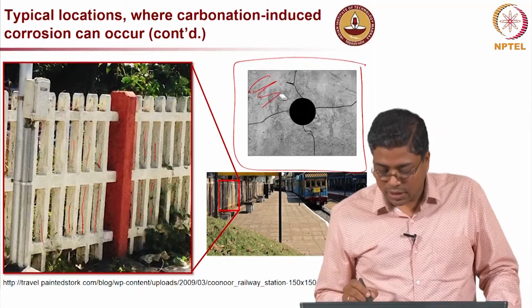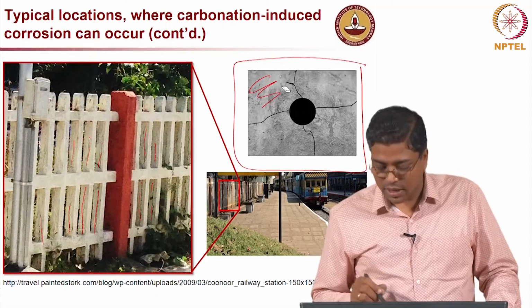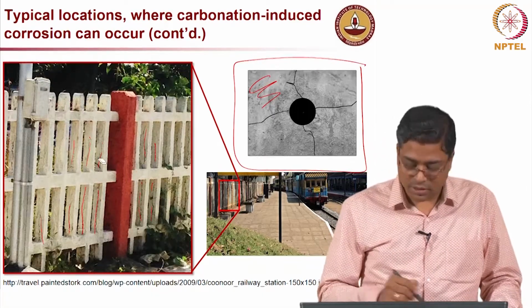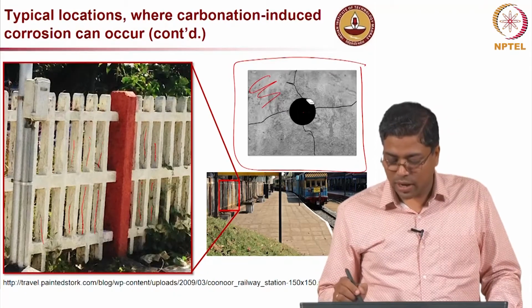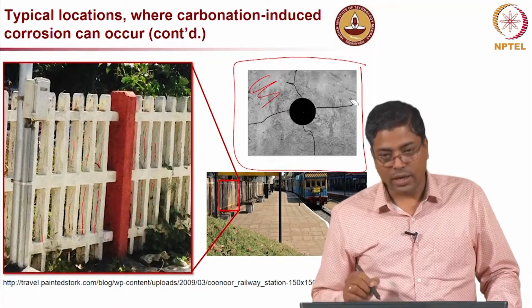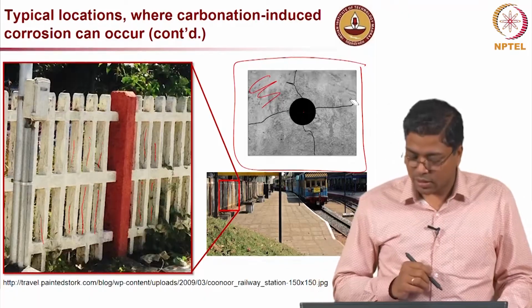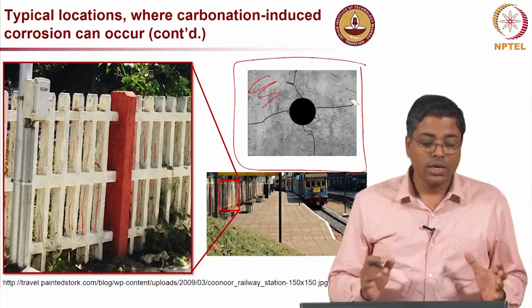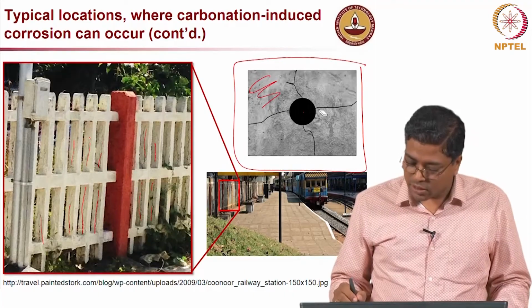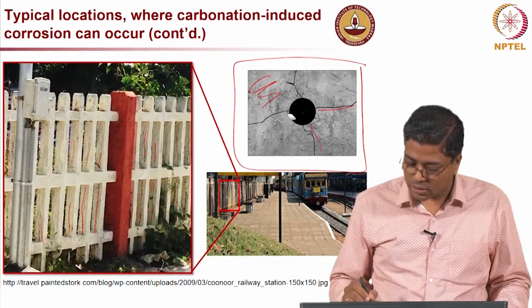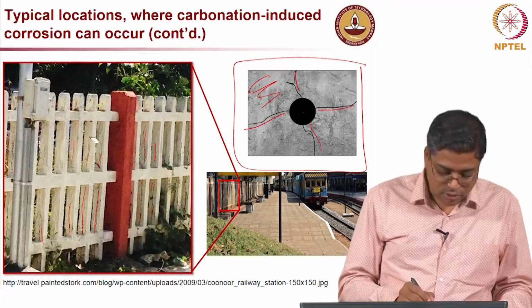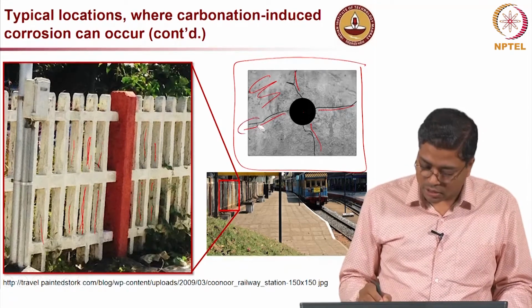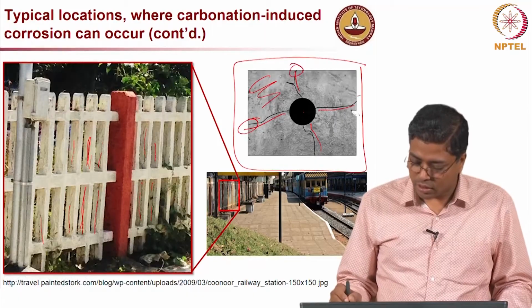And what you will see is they are very porous in nature, and the steel inside, there will be one rebar inside this fence that will corrode, expand, and lead to cracking. We looked at in the last lecture that once the steel starts corroding, there is about 6 times volumetric expansion, which will lead to corrosion cracks like this. That is what you see, these cracks. So basically this point which you are looking at is here or here or here or here.